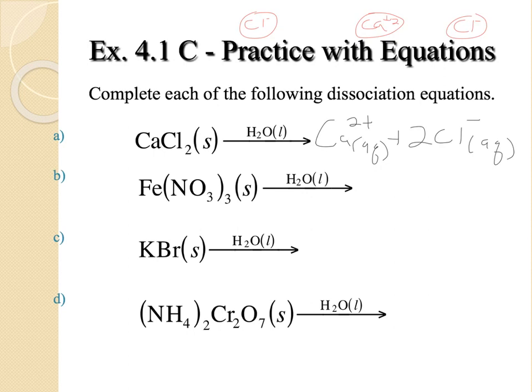So now I went from having one thing to having three things. That's an important idea in chemistry. When they dissolve, you can get more individual substances than you started with. Because before they were connected into molecules, and then after they're all spread out. So here, when I do the iron nitrate, we get the iron. This is an iron 3+ aqueous. But now we have three nitrates. The nitrates will stay together, each individual nitrate. They will not break up into nitrogens and oxygens. Nitrate is polyatomic. The whole ion stays together. Really, that's because the ion itself is covalently bonded to itself. But it's an ionic bond between the iron and the nitrate.